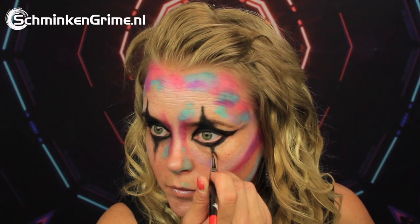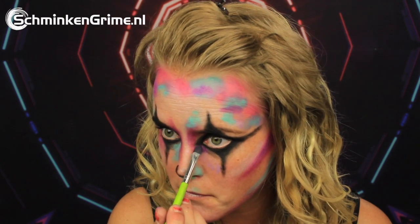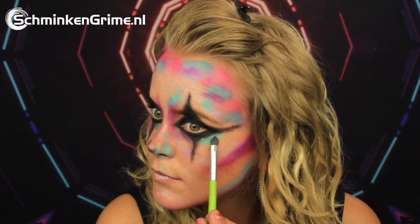Once that black is on there, we go back to the colors we also put on the forehead to make those eyes a bit more colorful. There is the teal, there was a bit of pink, purple, and well, just check for yourself which color you should put where on your skin.